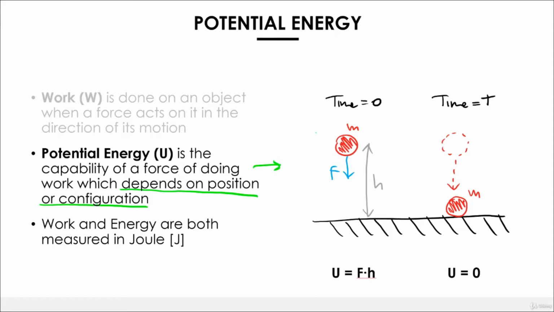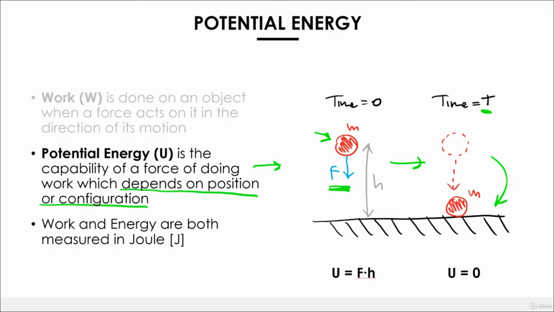Let's say you have a ball of a mass m. It could be really any object with a mass that at a certain time 0 is at a certain height h. Now we know that every object with a mass is subject to the force of gravity, a force that will take the object, push it down, and bring it to the ground. So after some time, at a time t, the object would have gone from the height h to the ground, so height equal to 0, for example.